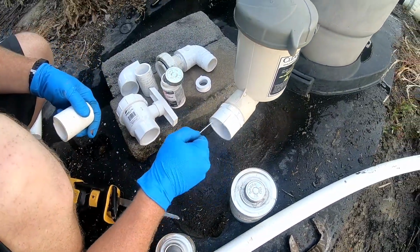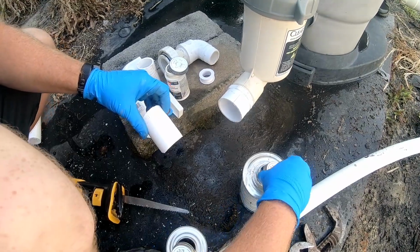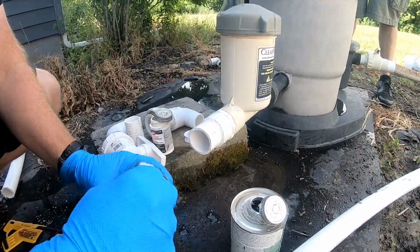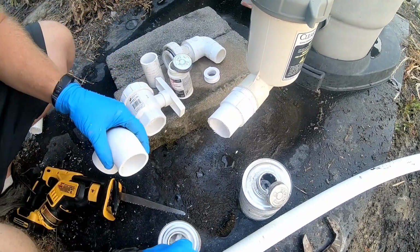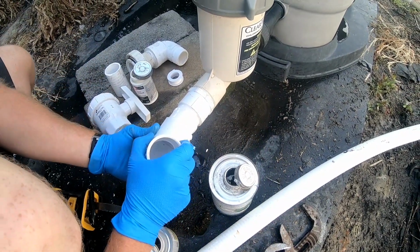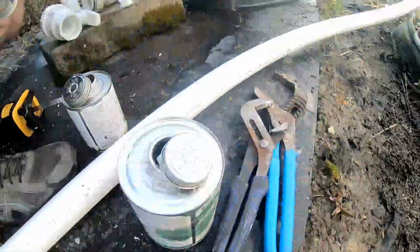So we'll prime this up. Prime this. Got our glue on here. Some glue in there. And you want to put it in and give a little twist, just like that. Prime this end. You want to prime your elbow. Some glue on here. Some glue in there. Get that in, and then give it a little twist, just like that. Go ahead and put the blocks back underneath there.